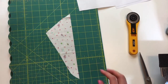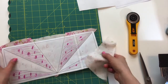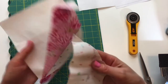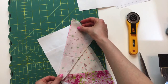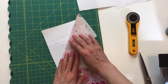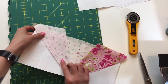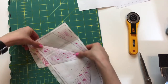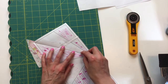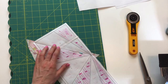So there we are. Let's try that again. It always helps me to go wrong sides again. There we go. So now we put those right sides of the edges together. And triangles can be tricky, so I always like testing it. I'm going to test the position of it by pretend sewing. So I'm going to flip this around and pretend sew along that line by just putting a couple pins along that line. And it doesn't hurt to test.